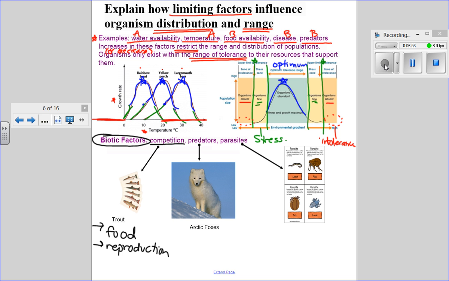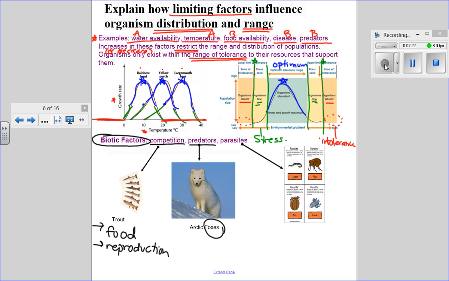And so when there are many of a similar type of organism, the main biotic limiting factor could be competition. Now it could be that you're not so much worried about competition because there's not many like you, but you are worried about predators. So if I am an organism that lives in the Arctic, I might be concerned about an Arctic fox. That is a pretty slick predator.